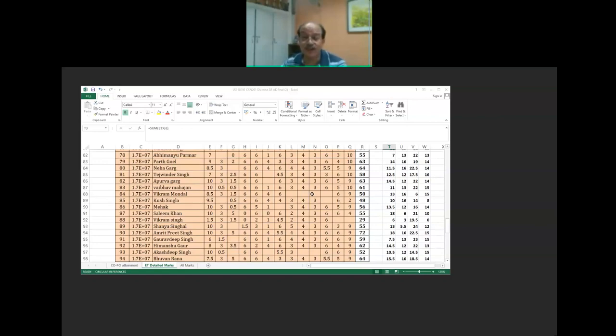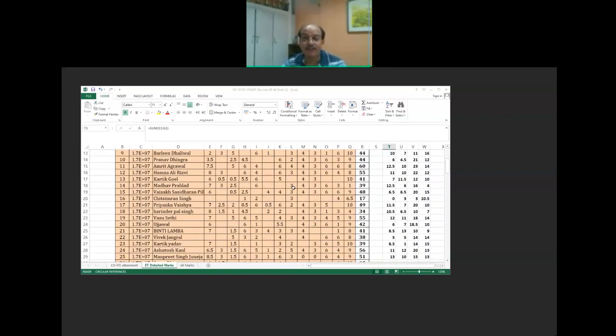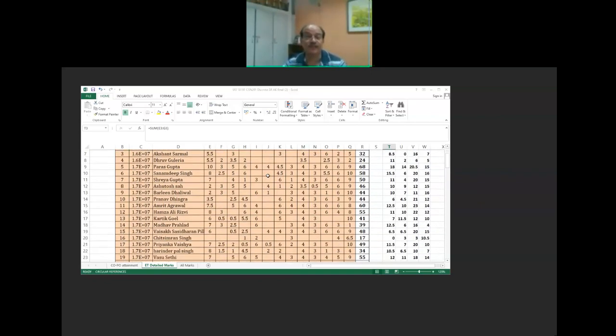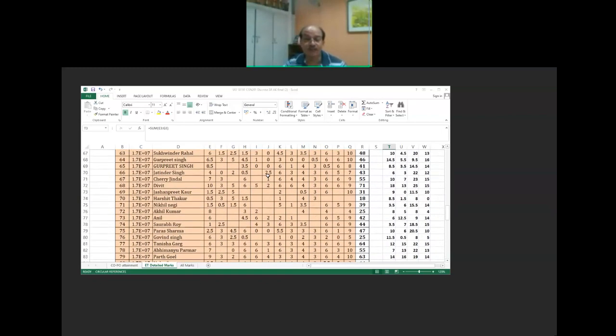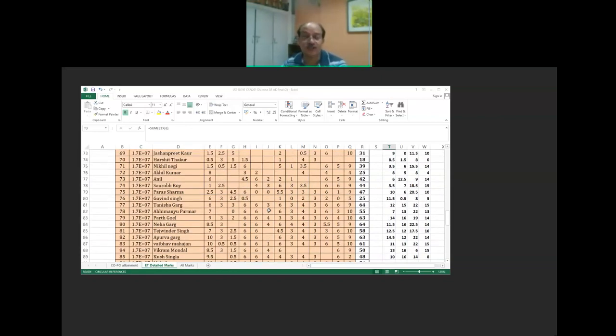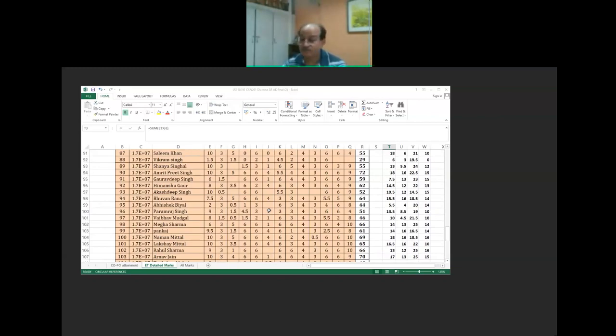Now you will observe there are certain columns where there are no marks. That means this fellow has not attempted this particular question there. So in the case of CO3 attainment, if it is through question number 2A, there may be a lot of students who have not attempted. Because if you look at question number 2B, what can I infer out of this is most of the students have not understood this particular part. Now zero says they scored zero, and dash says they have not attempted.